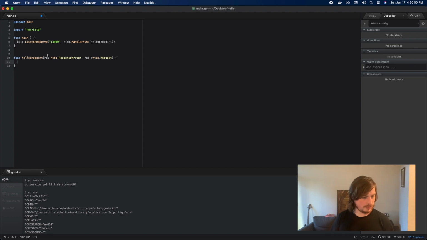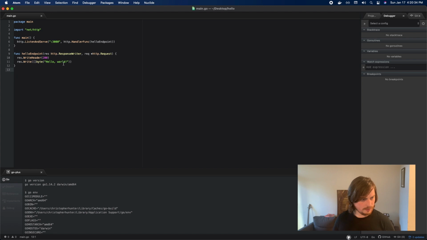Let's go with HTTP ResponseWriter WriteHeader. I usually would use the constants in the HTTP package, so I don't have to write out numbers, but just to keep it simple, I'm going to use the 200 status code, which is the way the server tells the browser that the request went totally fine. And then I'm just going to write. Once again, this is another thing I would usually use a different package for, but we're just keeping it simple today.